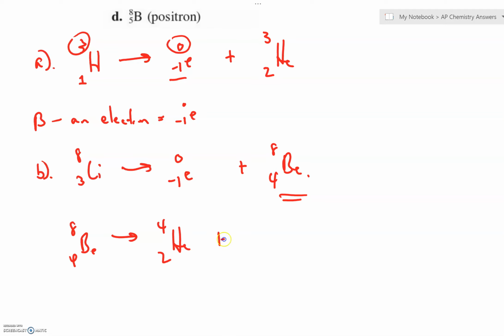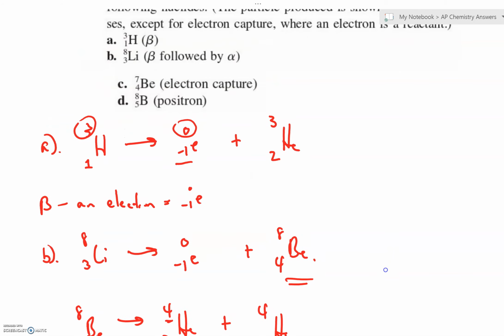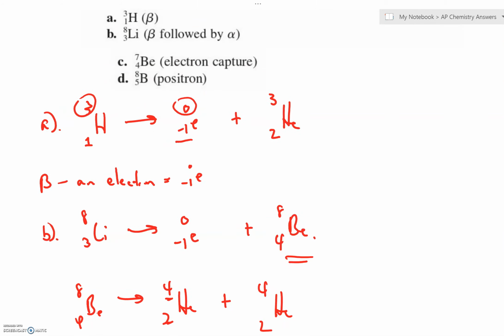And so what that's going to result in is we're going to drop our atomic mass by 4, and drop our atomic number by 2. So this is now another atom of helium. Okay? That's all we do. So I will leave you to try these next 2, and I will post the answer key for you.